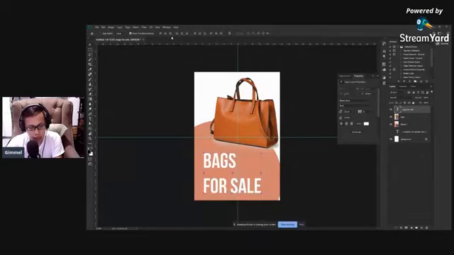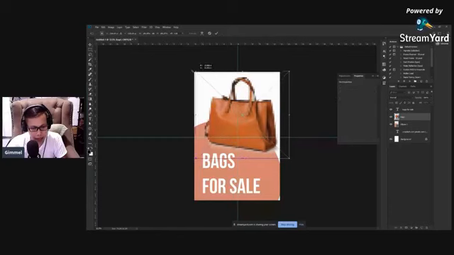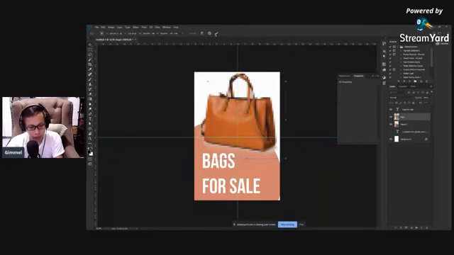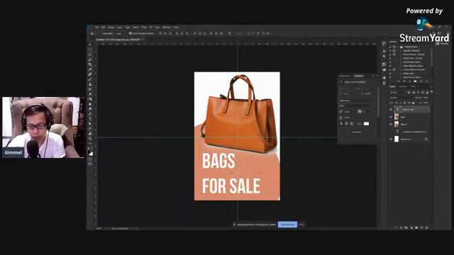Or you can use the arrow key on your keyboard, like up, down, left, and right. As long as active ang move tool. Ayan. Okay. So, i-resize natin yung bag para mas medyo malaki and bumagay siya. Ayan. That's it. Or liitan natin yung text konti.